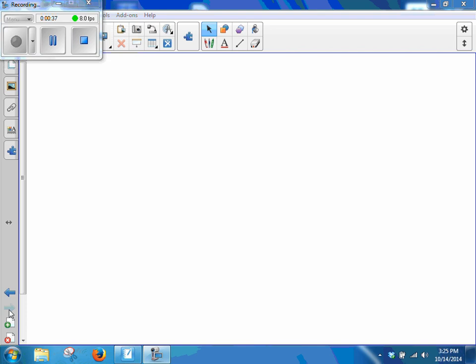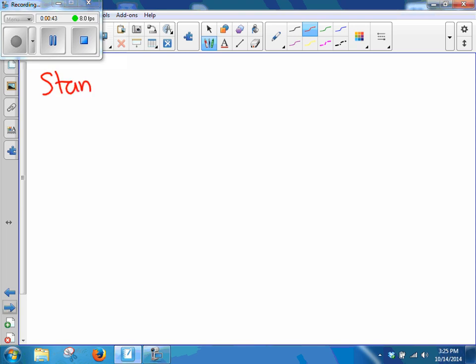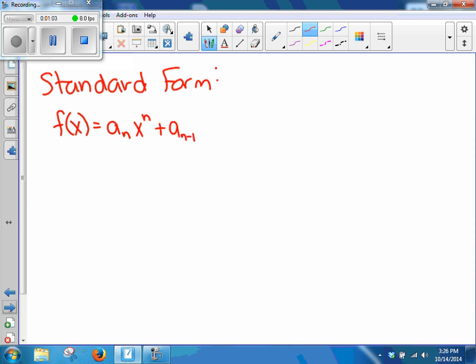Okay. All right. So polynomial functions, we have to always have them in standard form. So this is the form that looks rather complicated, but when you think about it in terms of the numbers and the x's, the variables, hopefully it makes some sense. So we have f of x is equal to a subscript n, x to the n, plus a n minus 1, x to the n minus 1, plus dot, dot, dot, because we could have other things in there, x to the first, plus my constant, okay? So you got to understand that that is in standard form.